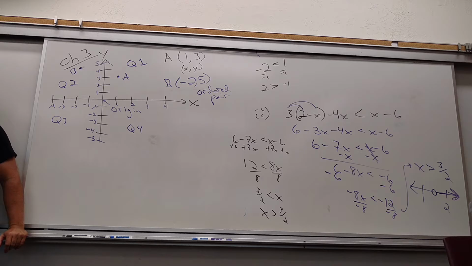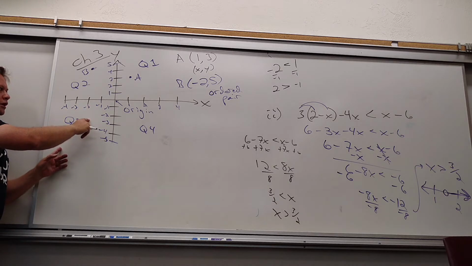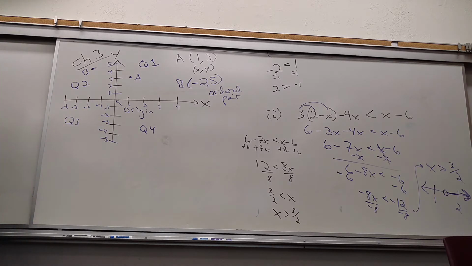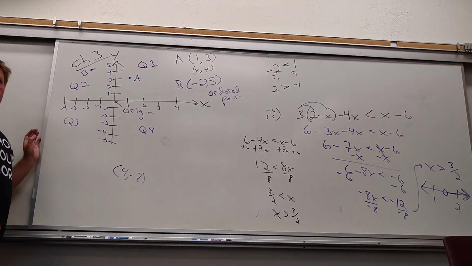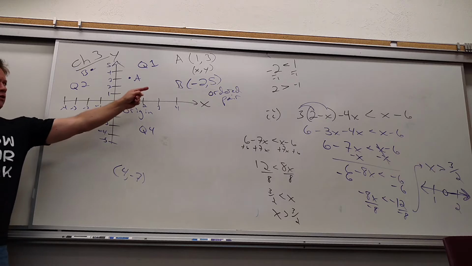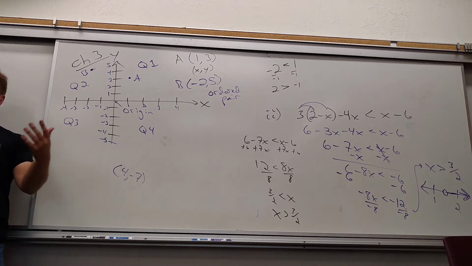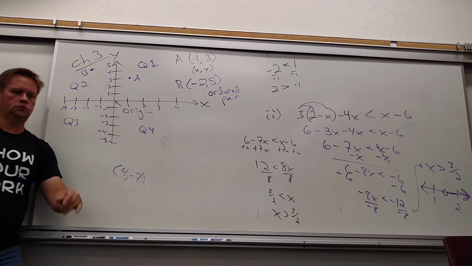So what's special about every point in quadrant 3? Can somebody tell me? Anything? They're both negative. I like the odds thing. That's cool. Every point that's in quadrant 3, both coordinates are negative. So forth. I like it. So if I asked you, what quadrant is the point (4, -7) in? 4. Yeah. Over, down, quadrant 4. Bam. You don't have to plot it. You can just think about where would it end up. I like it. Cool.